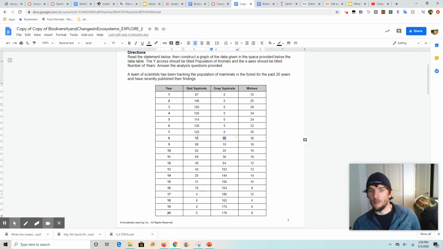Possibly the mutation made it so that they could not produce any more pigment, making them gray. Typically, that would be a useless mutation. Difference between hair color, probably not too useful. In this situation, it seems like it was useful because the red squirrels are being eaten by the wolves. The gray squirrels seem to have a little bit of camouflage. Now we had that mutation available in the population. Those are the ones that are going to be able to survive a little bit better, and because they survive better, they have a chance to reproduce.